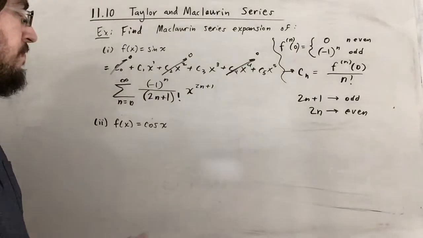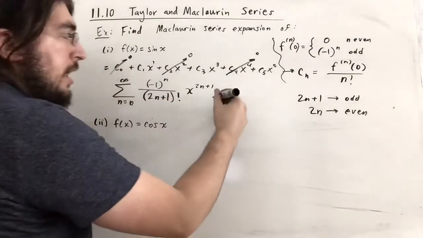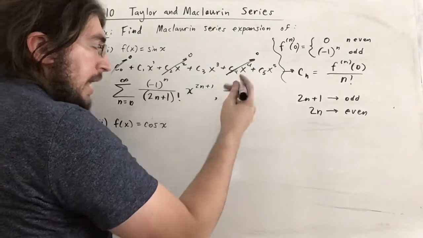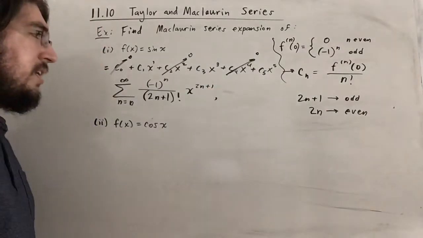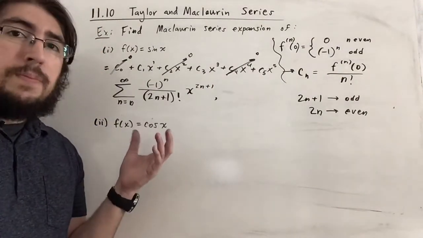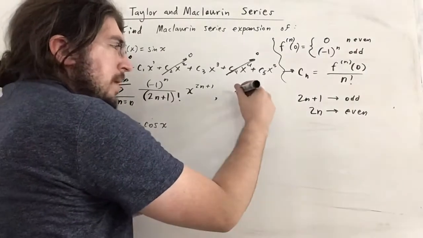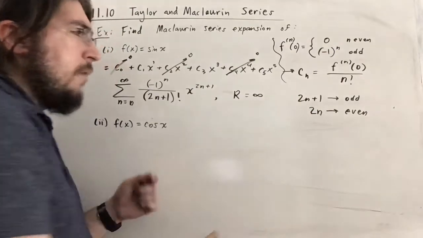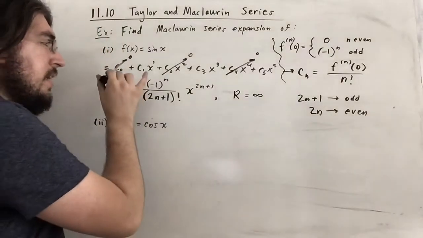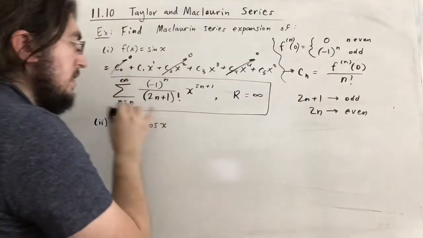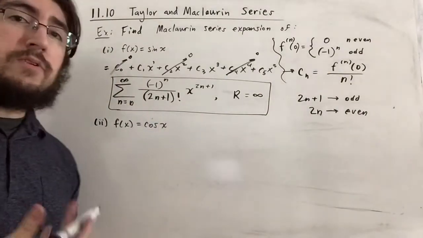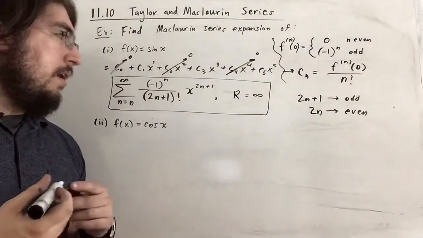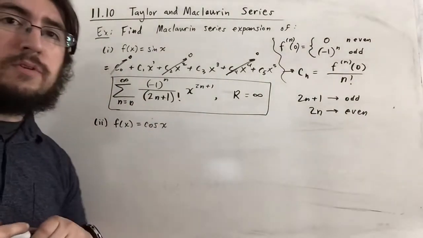So perfect. And by the way, the interval of convergence here is also negative infinity to infinity, and you can definitely check that by ratio test, but I'm going to speak in the language of radius of convergence. So I'll just say the radius of convergence is infinity here. And this is the answer as far as the Maclaurin series for sine of x. Okay, so now let's see if we can do the same thing for cosine.